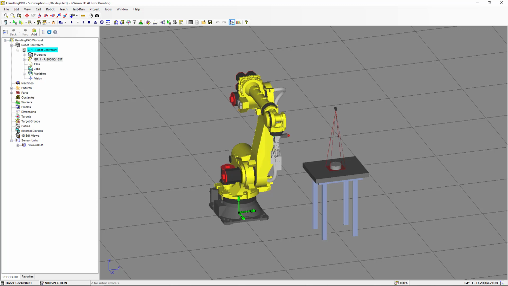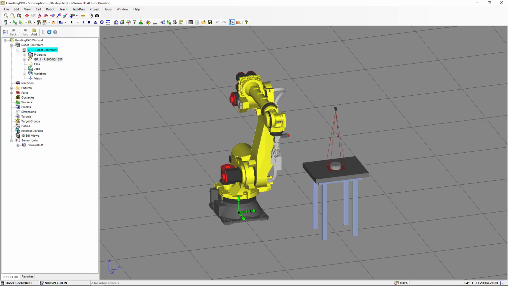Today we're going to look at a different topic in iRVision 2D, that is iRVision inspection. iRVision inspection is a function that takes an image of a part that we're going to call the target to be inspected. It analyzes a part looking for different features and then evaluates if the features meet the specific conditions. And based on that, determines if the target passes or fails the inspection.